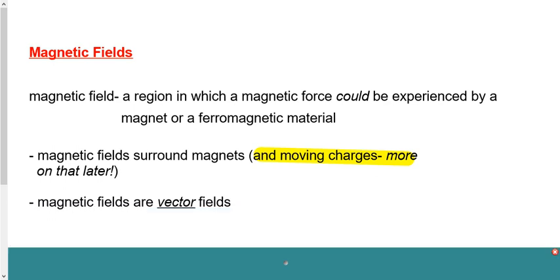As opposed to, say, this space heater up here that's influencing me. This heat field is influencing me, but not in a particular direction. That would be a scalar field. Yeah, an electric field, a gravitational field, a magnetic field, they're all vector fields. By the way, the symbol for magnetic field is B, with the little half arrow over it, indicating that it's a vector field. The unit for magnetic field is a capital T, which stands for Tesla.